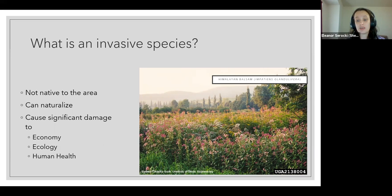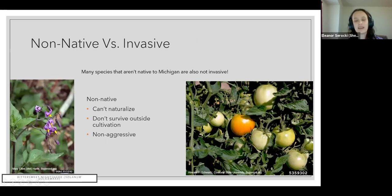So that would be a plant that is damaging to humans, something like giant hogweed, which has a toxic sap that can cause really severe allergic reactions and even blindness if it gets in the eyes. So even if it's not super aggressive, I am very concerned about giant hogweed, which we do not have in my service area, thankfully. So this is a handy little idea of what is native versus non-native versus invasive, because those are also different things.